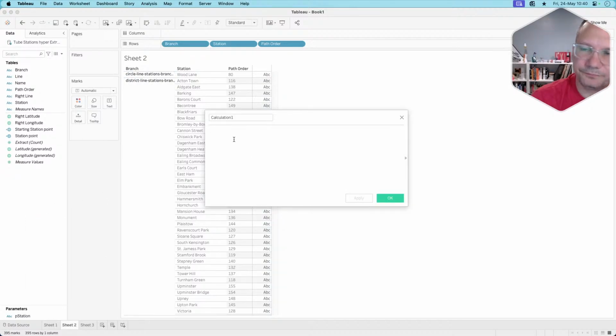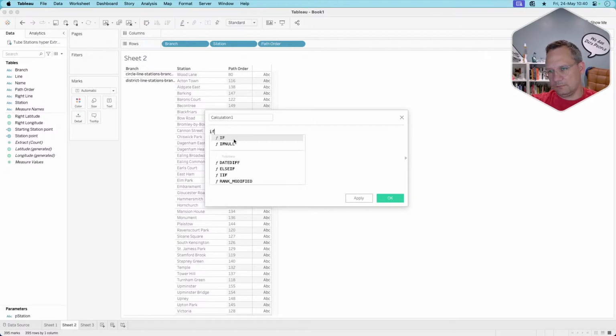So yeah, the first thing I need to do is, this is going to be P station equals station.